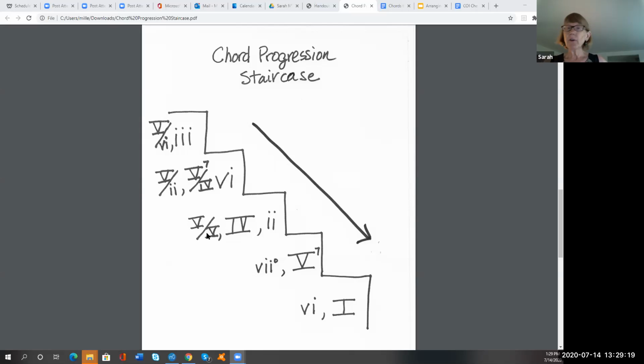Now the thing to know is because we're going up a 5th to get this chord, it's this chord here, the 2, that is being altered to become the 5 of 5. We make the 2, which is normally minor, into a major chord, and it's a 5 of 5. Make sense? Now we go up here. 5 of 2 would be the altered 6th chord.